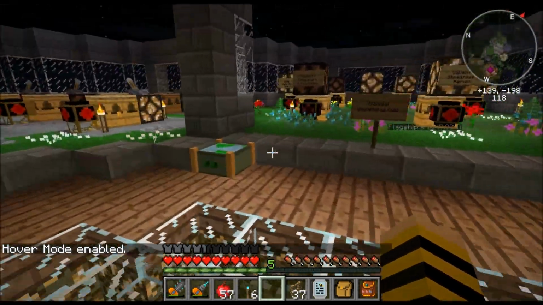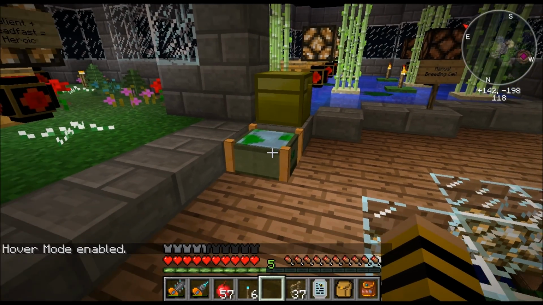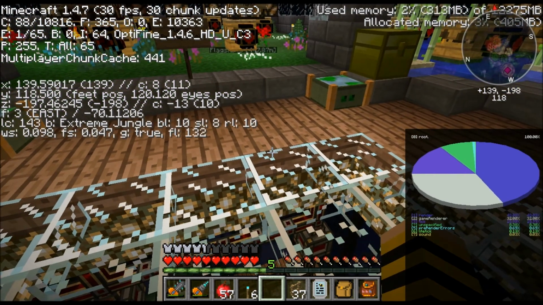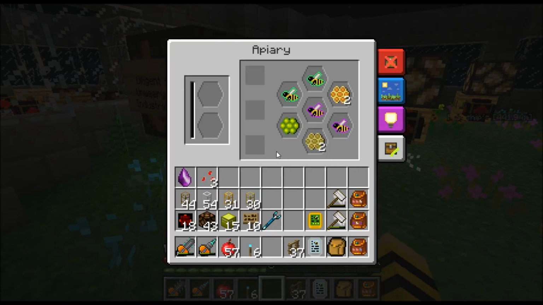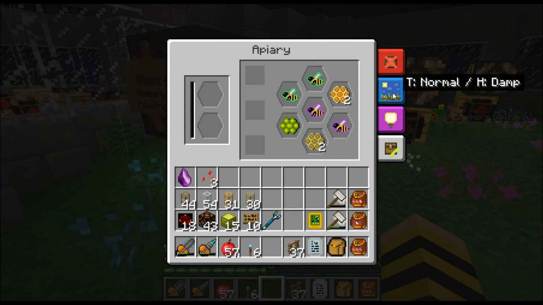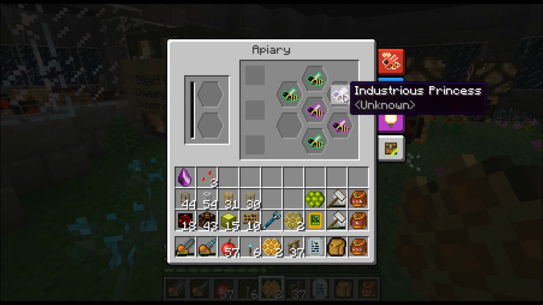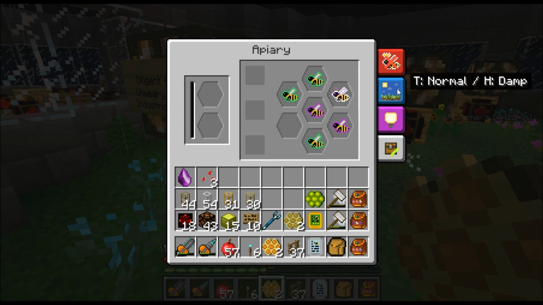Oh, and we have 2 acclimatizers here because we are in an extreme jungle, which is, let's see, temperature normal. Ooh, industrious. That's what we were going for. Nice. We got an industrious princess. So, no, it's not normal.